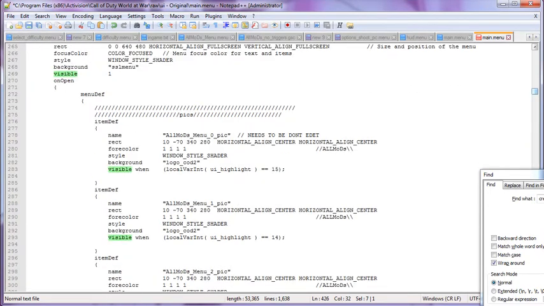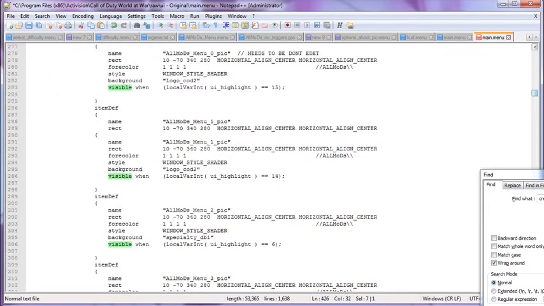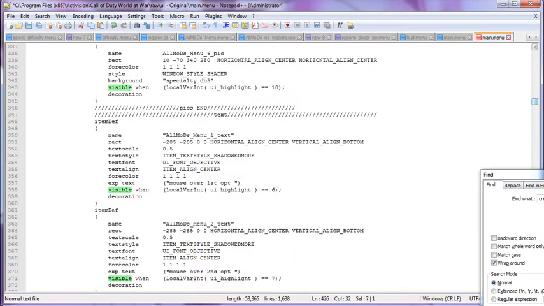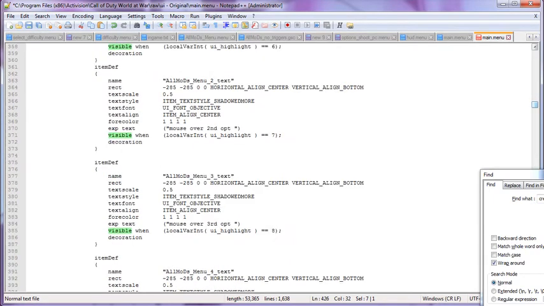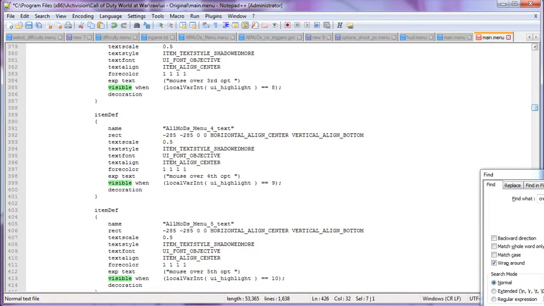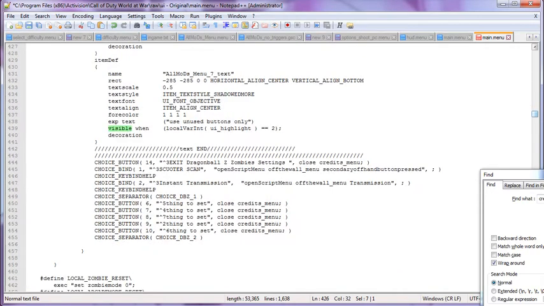This very top one here, don't even worry about it. I had to set up a dummy image file or the images would not show right when you highlighted the items. So this one, it doesn't matter what you do to it. You don't even have to touch it, which is a pic, which is an image. So you would need to add that variable to all these if you wanted to add the submenu for them to go away when you click the submenu.